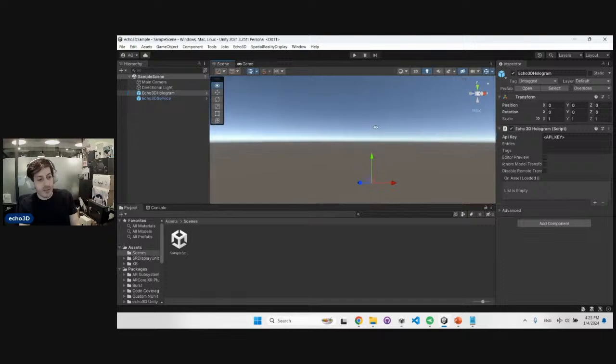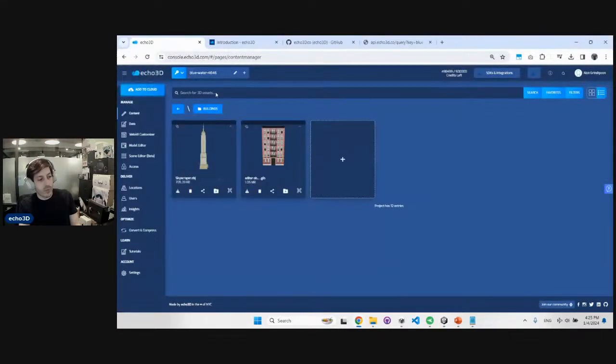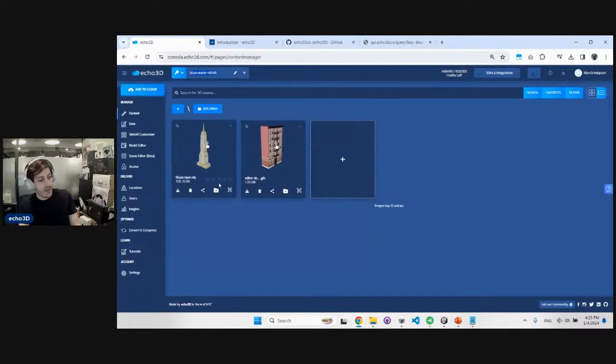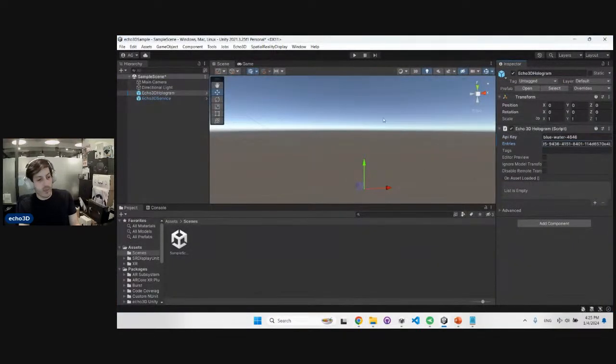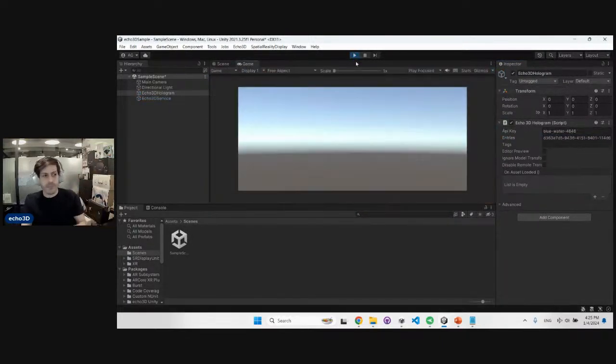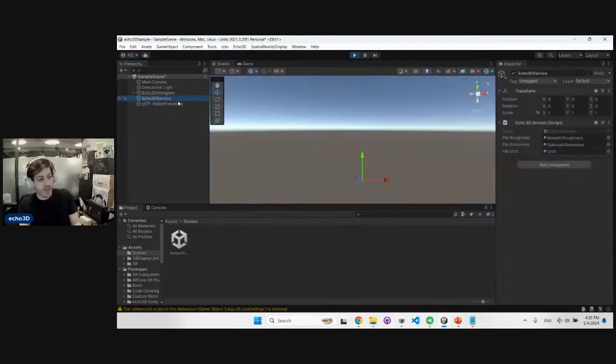But this is an empty scene. There's nothing here. What I'm going to do is go to stream this 3D model, for example. So I'm going to copy paste our project key right here as the API key. And I am going to grab this entry specifically. This is the one I want to stream into Echo. Pressing play, data streams from the cloud into the game engine. You don't have to do anything else from that. And bam, that model just appears out of thin air.